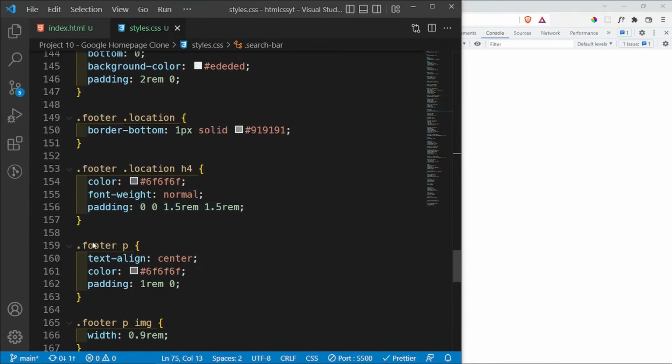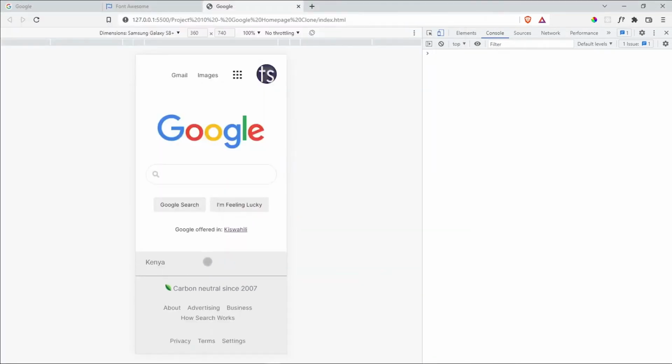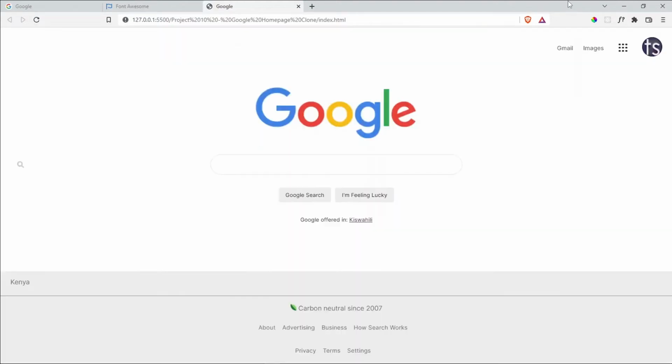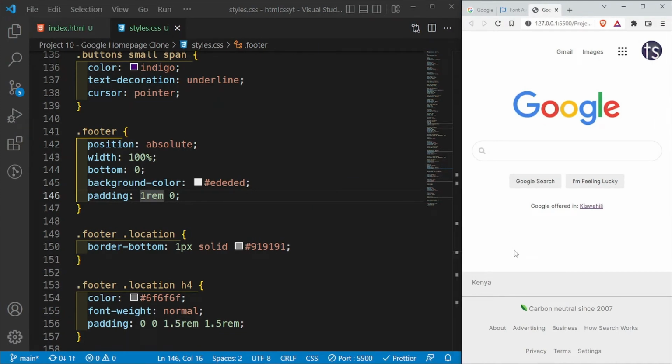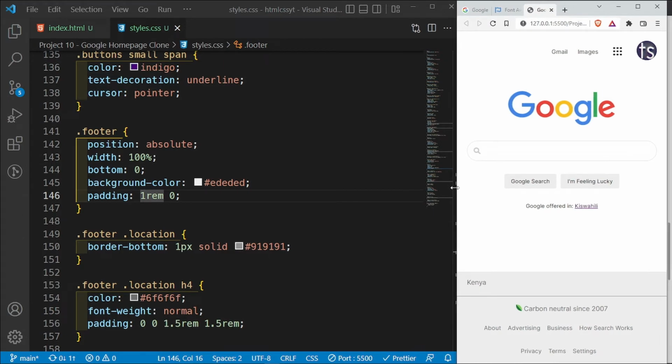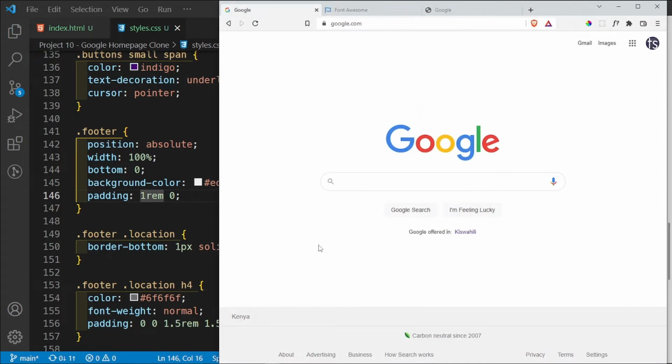So on the footer, right here, I'm going to say padding of 1 rem on the top and bottom and 0 on the left and right to reduce it just a bit. Okay, and then what we need to do is just to scale it up, I think, right? Just scale it up. So let me see how this looks on bigger screens.